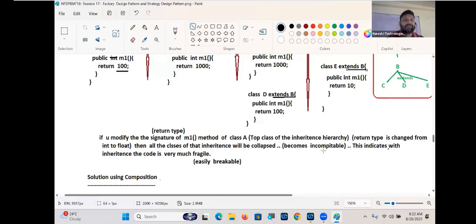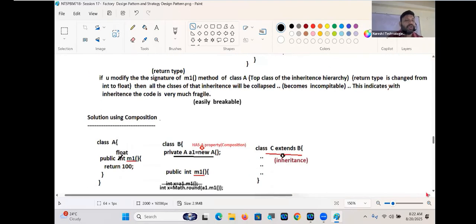That means they become incompatible. This indicates that with inheritance, the code is very much fragile, that means easily breakable. See, I changed it to float and the entire classes collapsed.